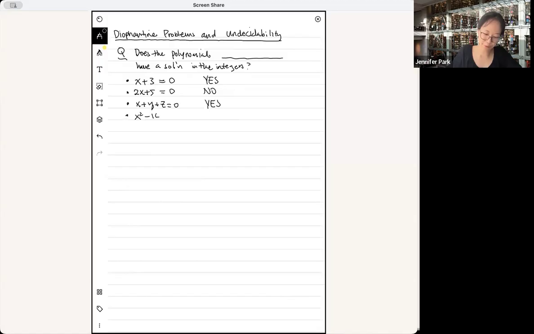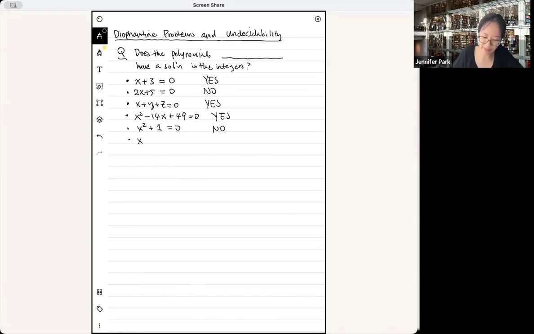Okay, getting a little bit harder. So x squared minus 14x plus 49 is equal to 0. Yes or no? Yeah, lots of yeses, because we all know how to factor, and 7 is the only solution, right? So far you guys are doing great, because this is basically what I want to automate, kind of. Okay, so let's see how far we can go. How about x squared plus 1 is equal to 0? No, because any integer squared is going to be non-negative, so non-negative plus 1 is always going to be positive. So it's never going to be 0. The only solution is i, right? So no solutions here.